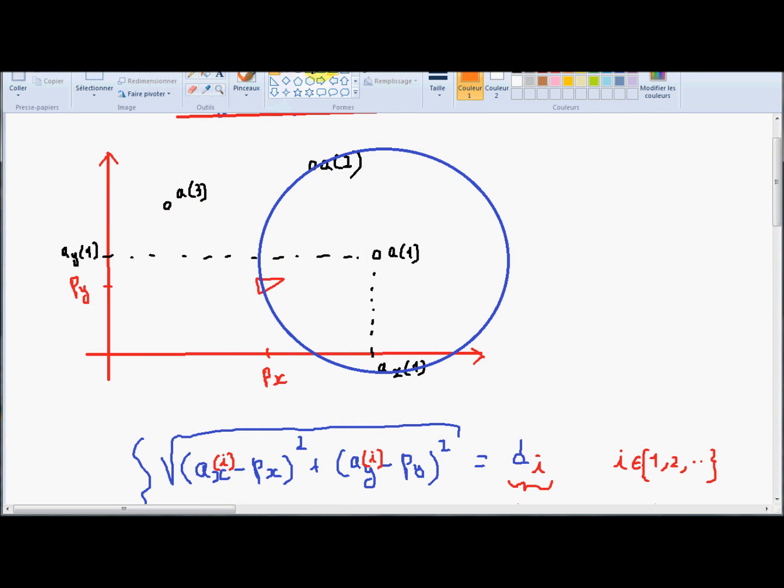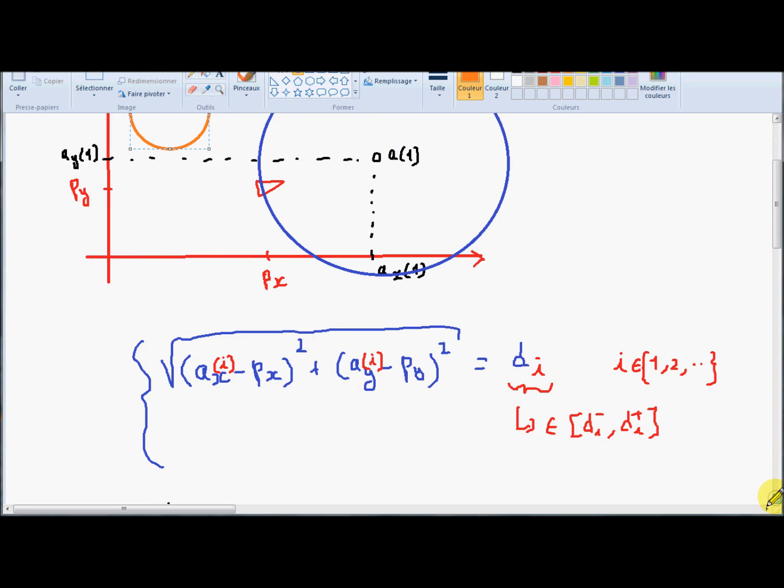In the context of localization I want to consider here, I may have some outliers. For instance, if I measure a distance between the robot and A3, and this distance is wrong, I can represent it like this. For instance, I measure something like 2 meters, but the actual distance is 10 meters. In such a case, I will say that I have an outlier and I want to take this into account to be robust.